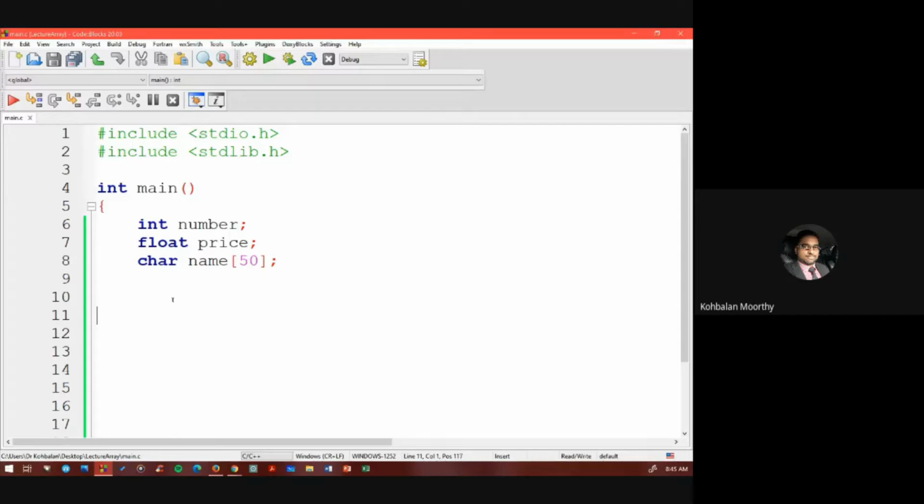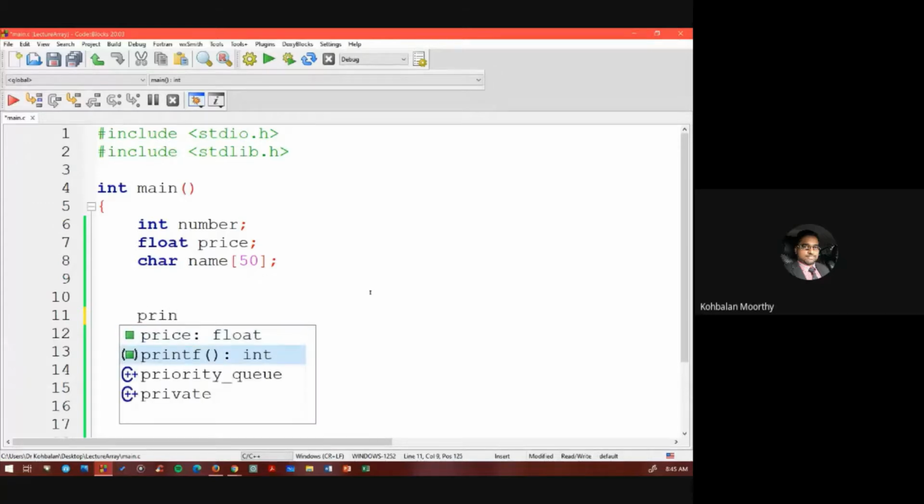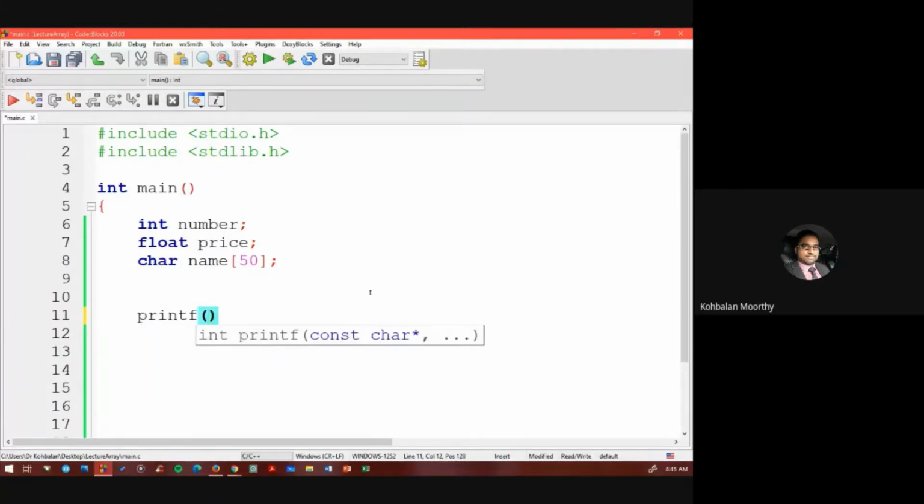And if we want to display the values, we will printf. Okay, let's put an example. This is phone number.